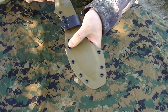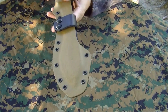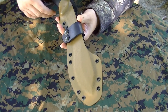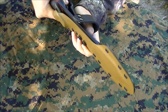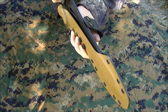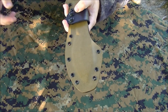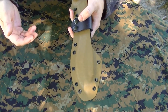The sheath also has very nicely spaced eyelets, finished off very well. It does have a drain hole in the bottom right here. One thing I did not like at first was a little bit of a rattle coming from right here — it kind of bugged me, and then I figured out why. This sheath is the spine sheath, so you draw it spine first. When you put it back, the forward part of the blade actually rotates before it snaps into place. So if that section were overly tight, it would be a chore to get in and out. That little bit of play in the sheath is there for a reason.